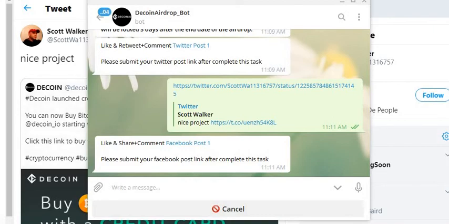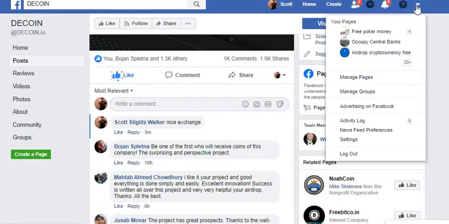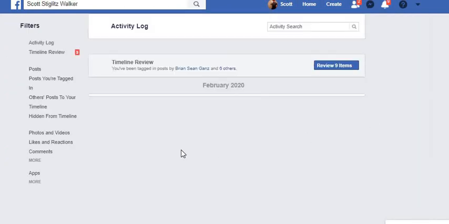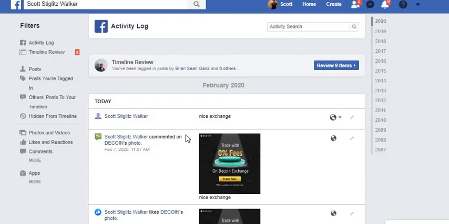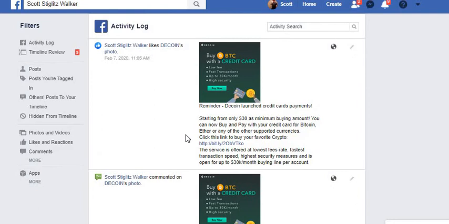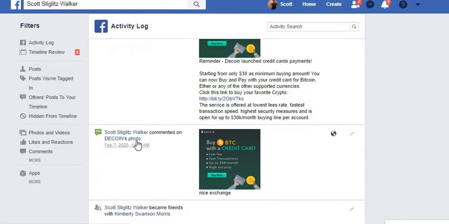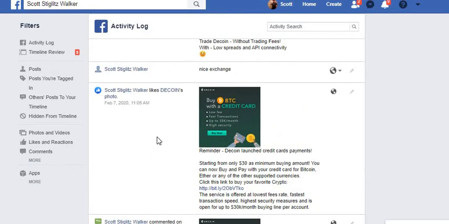Now it wants the Facebook post. So what we'll do here is we will go up here. We're going to go to our activity log. And it wants the first Facebook post, which would be this one. And that's where we commented earlier.